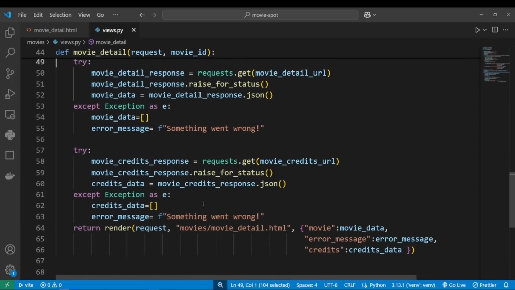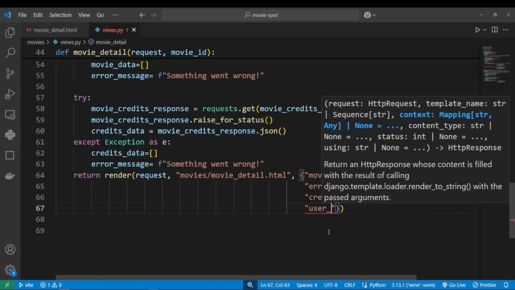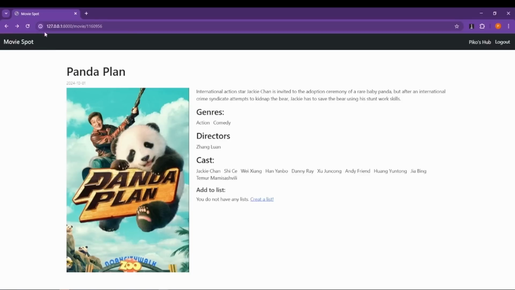All right, and now let's go down to the context dictionary and pass user_lists, and let's set it to user_lists. Okay, let's refresh. Yay, here are our lists.